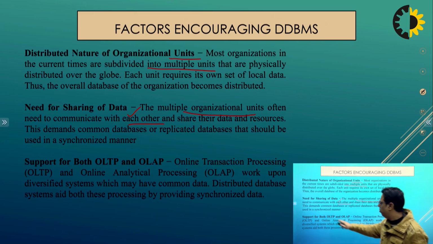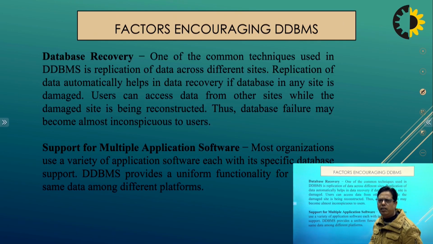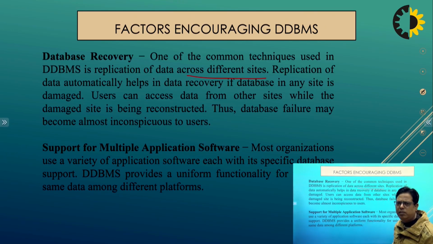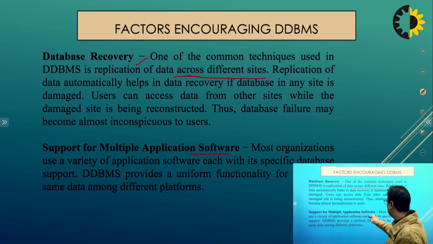Support for both OLTP and OLAP tools, meaning online transaction processing and online analytical processing. Database recovery is also available. We use the decentralized concept in this. One of the common techniques used in DBMS is replication of data across different sites. Replication basically provides duplicates of the data in another location. So if we have any fault, we can easily fetch and retrieve the data through the recovery and replication concepts. Support for multiple application software.